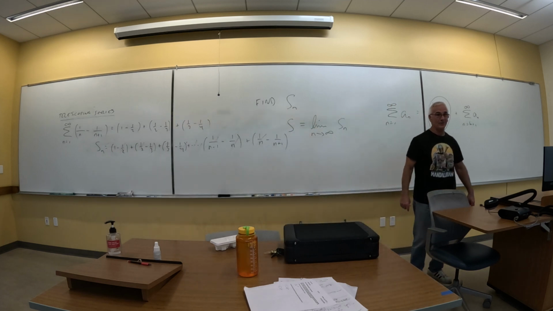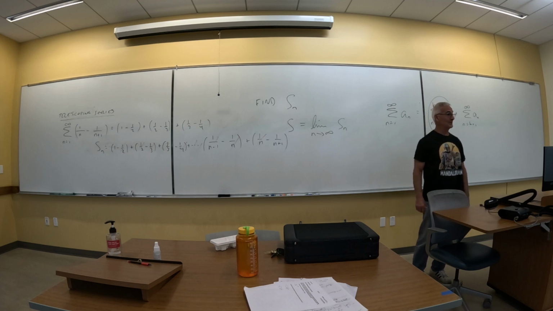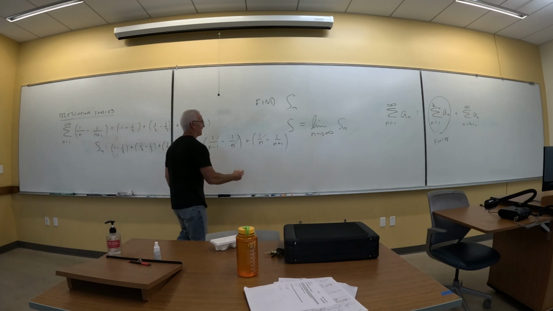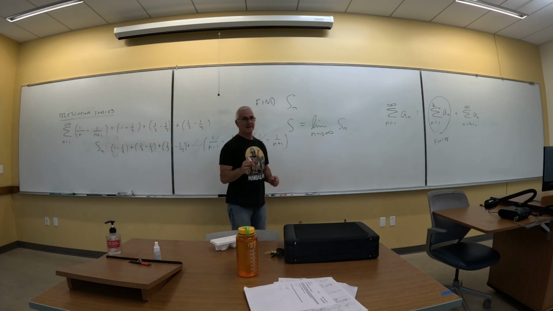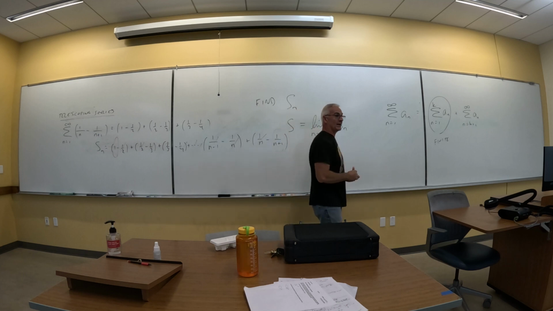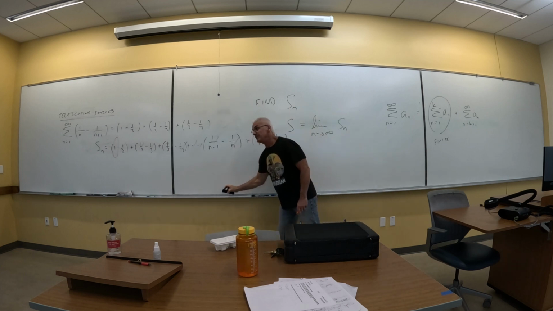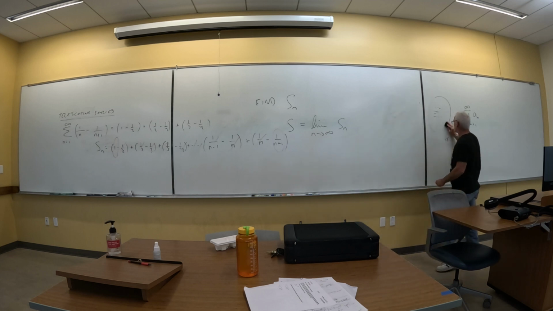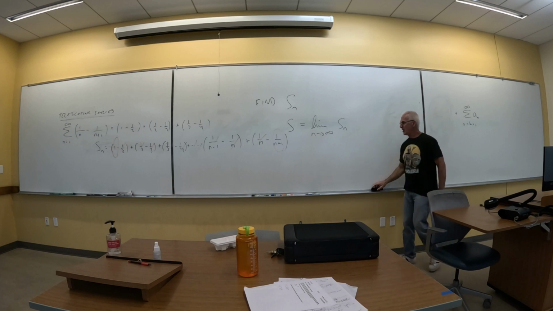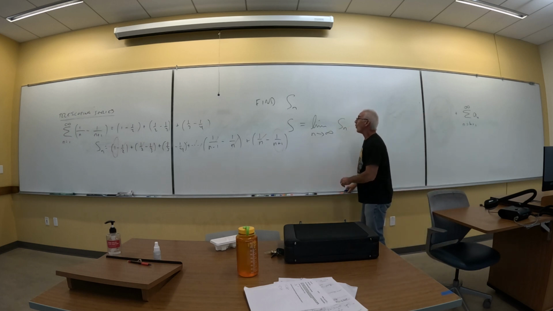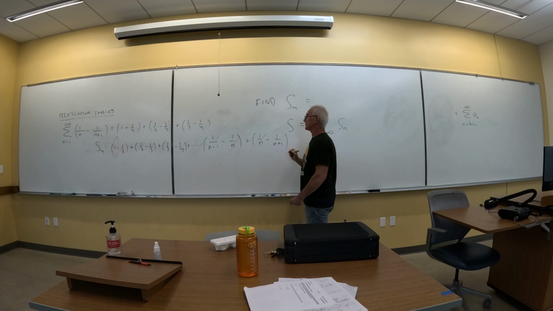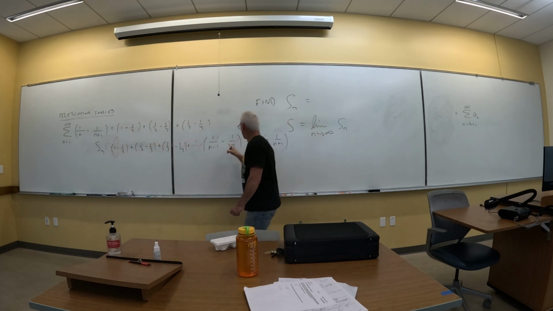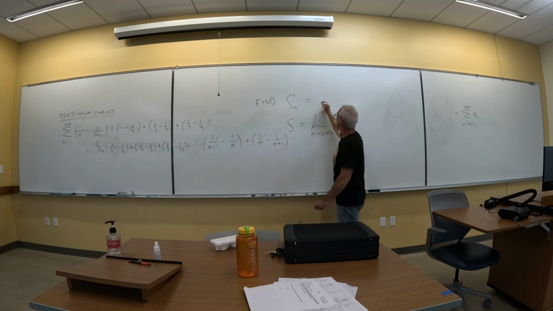Does every single term cross off? No, almost. What didn't cross off? The first and last term. We like this problem. In case you didn't know that, you like this problem. Why? Because it's really simple. It's one of the few times we actually can come up with a specific value without doing anything clever. You might call that clever. No, this is just an observation. So, what is Sn? What is the sum of the first n terms? Not the infinite sum. I just added up the first n terms and I stopped. So what is that sum exactly?